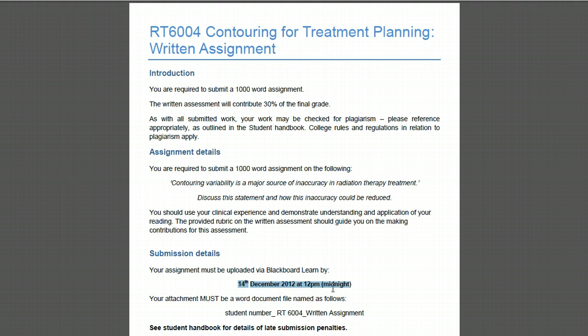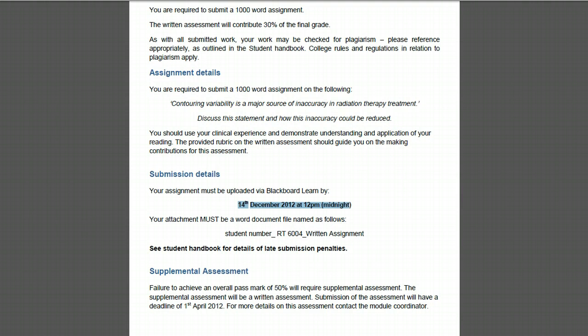So as you know, the assignment is due at midnight on the 14th of December. Submit it through Blackboard, and please don't use your student names. I want student numbers. I think I've submitted your physics assignment through Blackboard, so if anyone has any difficulties and doesn't know how to do this, please contact me by Wednesday, because I won't be available on Thursday and Friday. I'm in class all day, so please contact me if you can't do that by Wednesday.